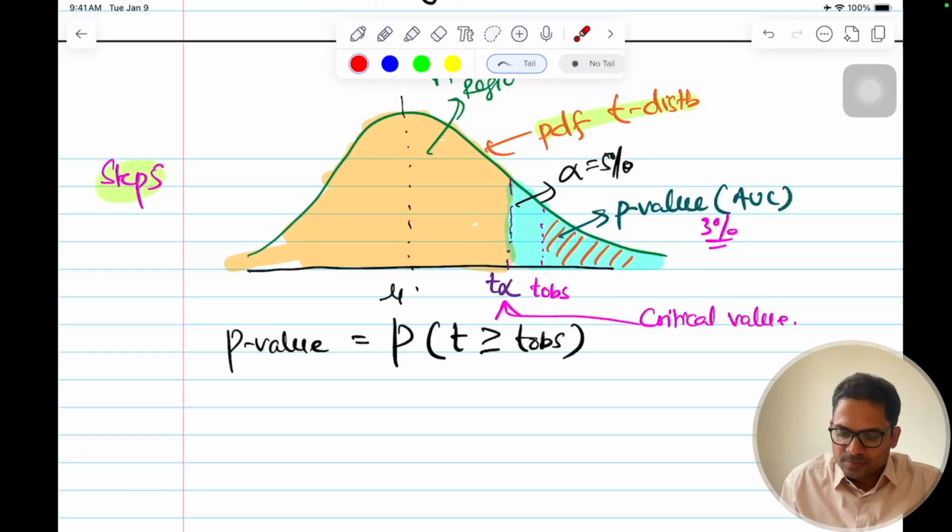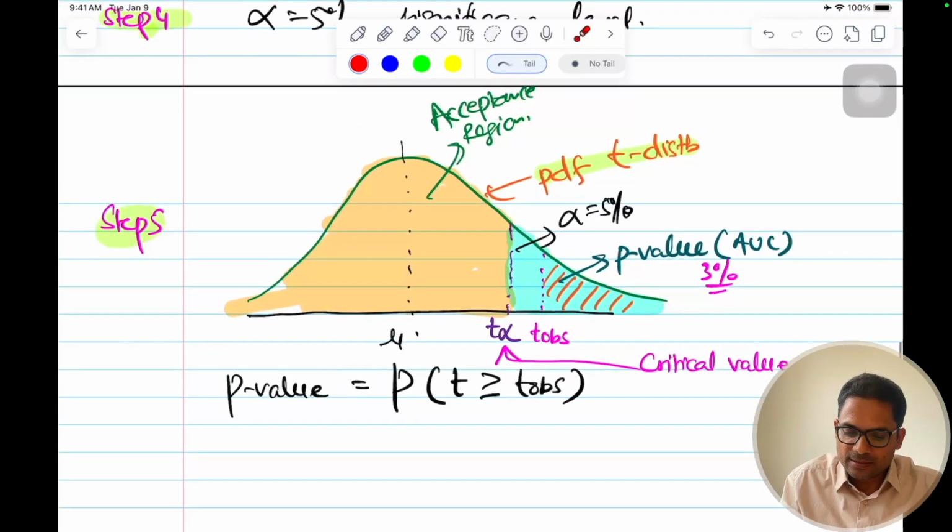So this is less than your t alpha, less than the critical value. I'm willing to accept something till 95%. But if it goes beyond this, I'm not going to accept it. If my t observed is falling anywhere here, I will accept it. But if it goes beyond this, the area under the curve will become less than 5%. So my p value will be less than alpha, and I will reject the null hypothesis. Here this is 3%, and I wanted at least 5% to be there. That's my significance level. At least this much should be there.